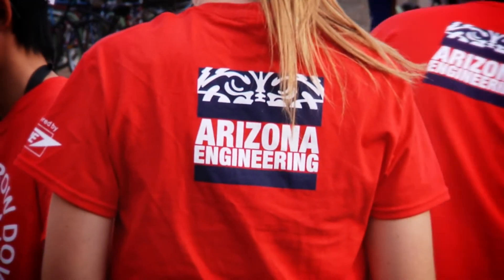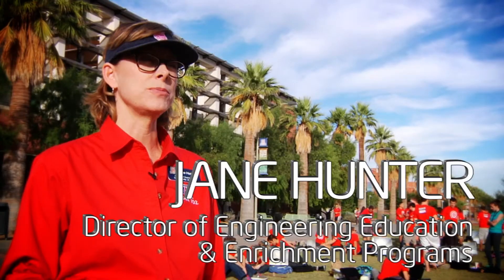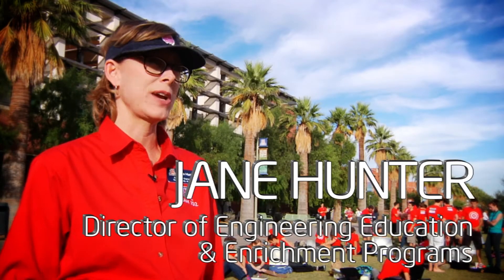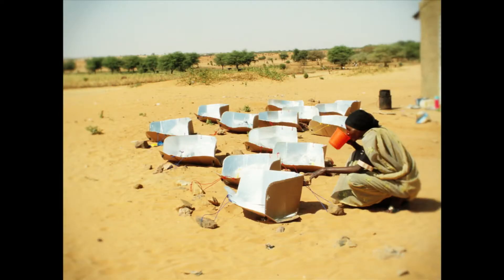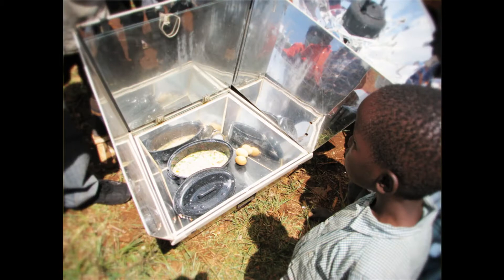This whole course, we're really trying hard to emphasize the fact that engineering is a helping profession, because a lot of times it's not portrayed that way. And so it's not just a game. It's not just a toy. It is a really viable technology that our students are exploring.